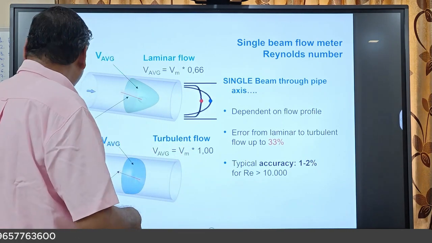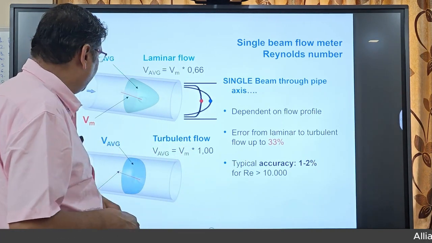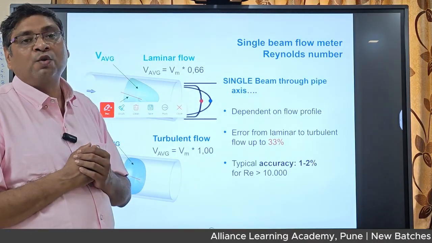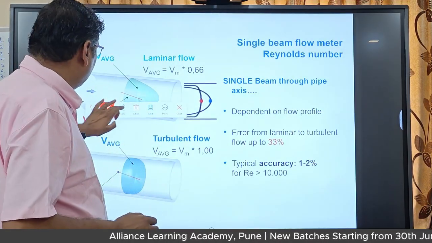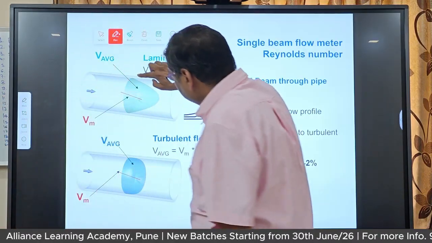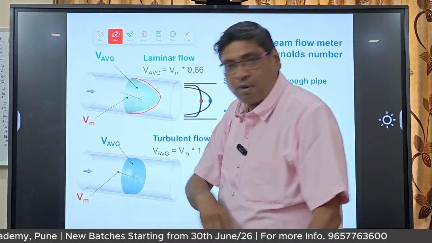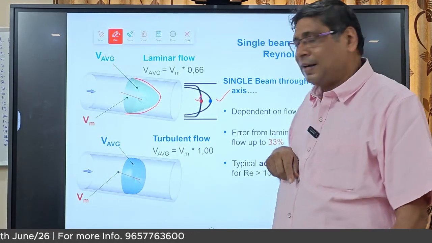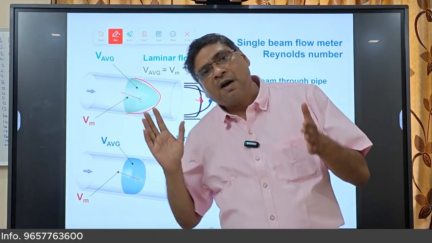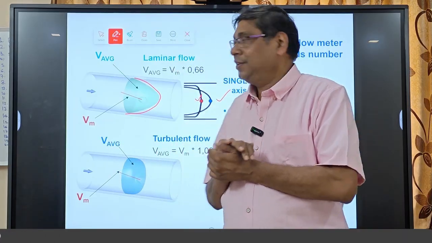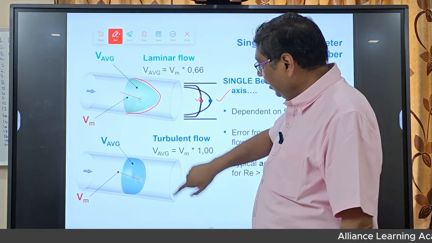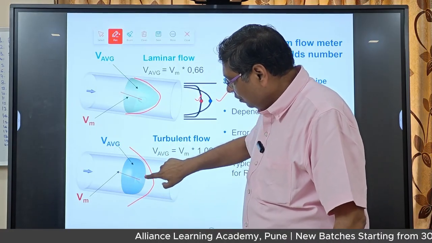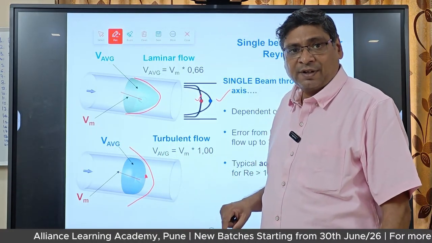This slide we discussed in detail when we were discussing fluid mechanics. You are seeing the parabola. If you observe here, the green one is a parabola, and here the light blue is also a kind of parabola. If you talk about the ultrasonic flow meter, we say it is a point velocity flow meter. So if it is like this parabola, then at this place whatever the velocity is, it will measure.